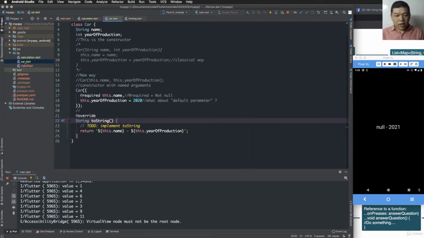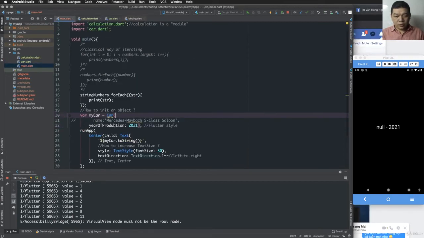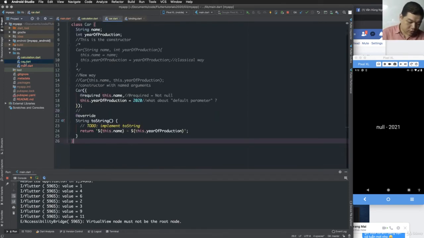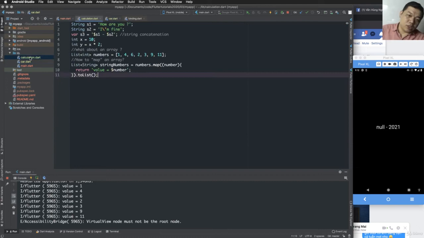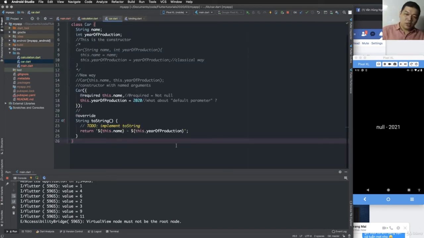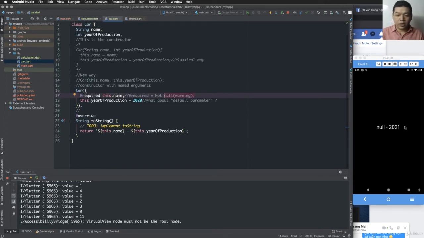So what about the car? The toString, and we assign a new property to this, and in this case the name is required. It always gives you the warning, displays the warning to prevent errors. An early warning again.